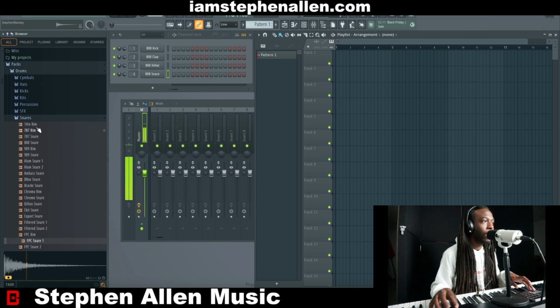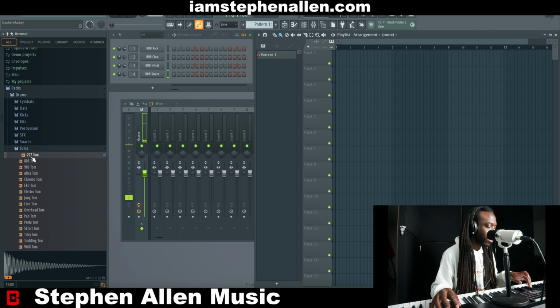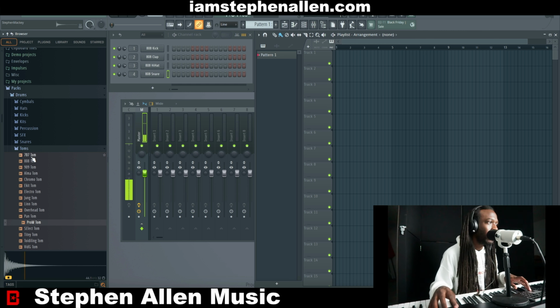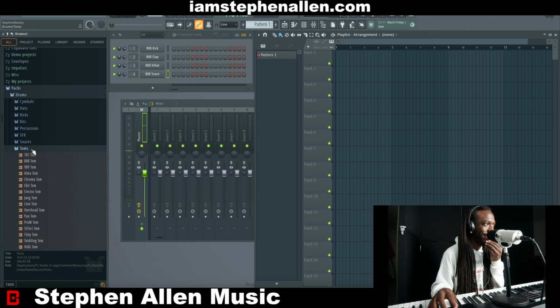These drums ain't... I mean, they're clean, but you know, you're gonna have to sauce them up a little bit. They're usable though. Oh, the toms. They got toms. Oh, this is what I'm talking about. So it's looking like it's got a normal 808, 707 kit, 808 kit, 909 kit. You know, pretty basic. But we about to make some fire with this though.